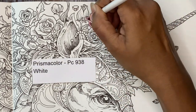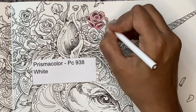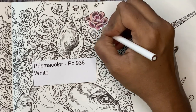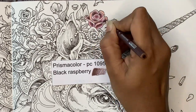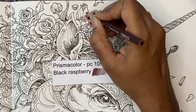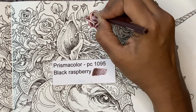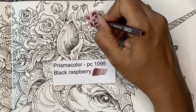So my flower combinations here, and especially the buds, quite a few of them are going to be very different. I didn't even plan to do those colors. So yes, go wild, go crazy. He is your unicorn. So yes, it is pretty simple to follow. I'll see you guys when we do the golden tone one. Okay.